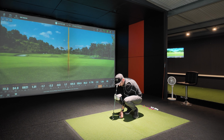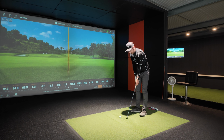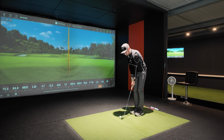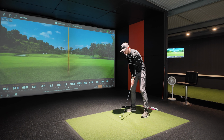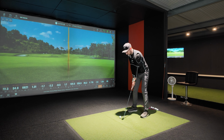And this goes back to that point we were just making a few minutes ago about the price. If it actually helps improve your game, and it's something that you can hit 50, 60 balls with a week, and it really gives you that feel that you can take out and then replicate on the golf course, it's worth the money. You're not paying for how much it costs to make, you're paying for the improvement it can deliver to your golf game.